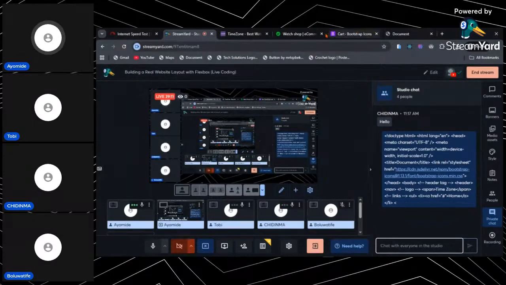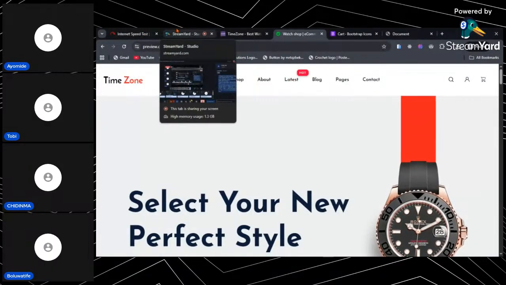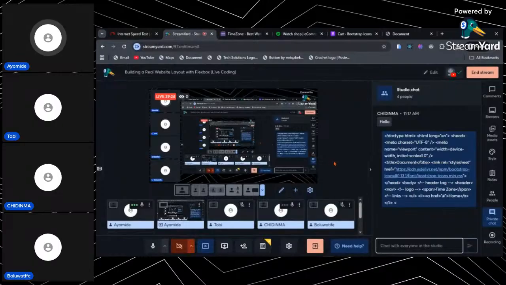The first thing we are doing presently is to create this navbar. You guys should check the studio's private chat. I sent my code there. So if you are not with me, you can just copy the code and paste it on your side, so we'll be on the same page. It's not complete.